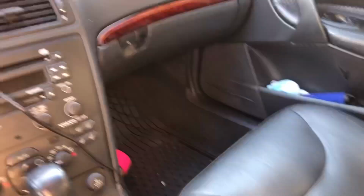As you can see, here's the interior. And there's the back seat. We'll get into the back seat actually. Car's pretty comfortable for what it is. 4-door, basic, great daily driver, grocery getter.